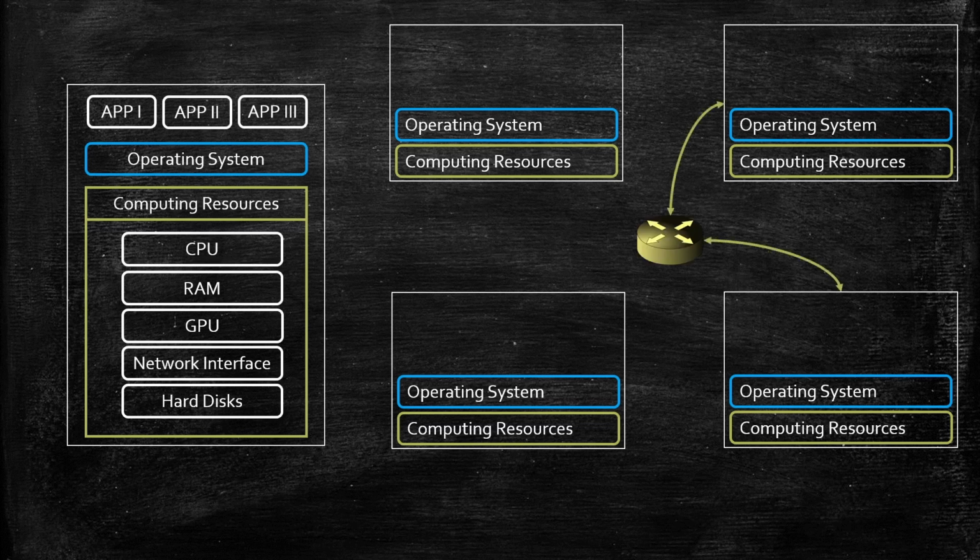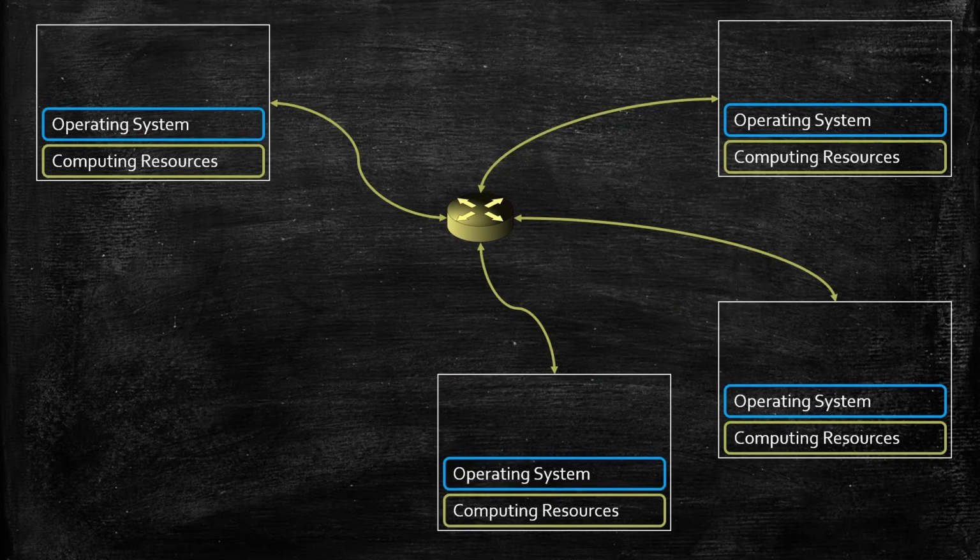And also on each computer running in the cluster, there's an operating system running. On a single computer, the operating system takes care of resource management. On a cluster, there is a dedicated application for resource management, the cluster manager. The cluster manager provides the mechanism to work with all the resources available in the cluster. And to get an application running on a cluster, we must go through the cluster manager.